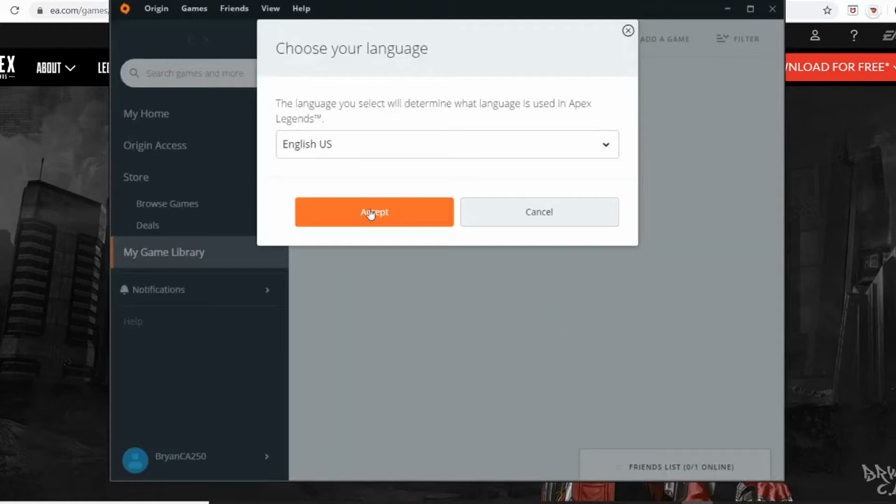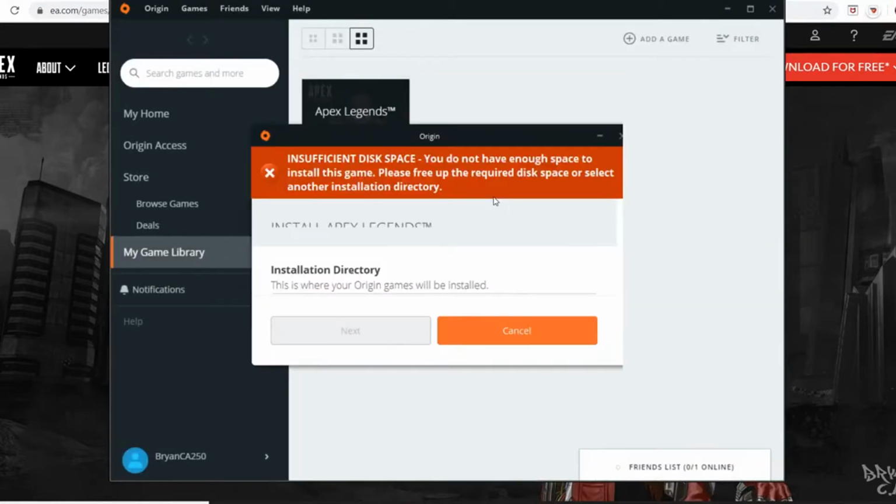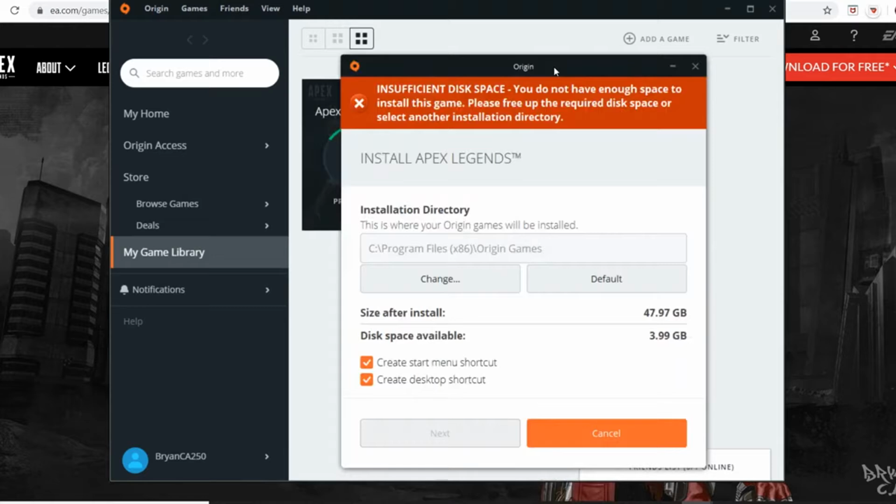Click accept, and then since I already had an account, it's gonna ask me to download Apex Legends. It's telling me right here that I don't have enough space on my C drive, but luckily I have 2 drives, so all you gotta do is go change.